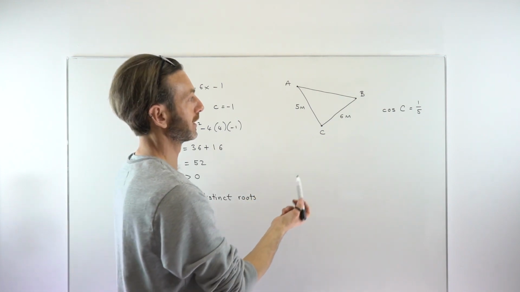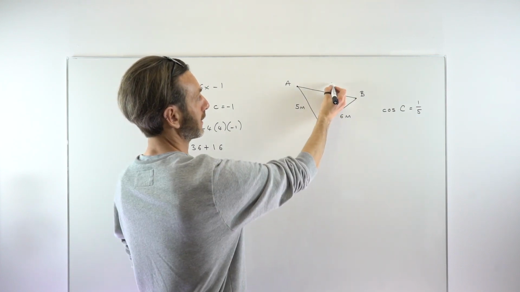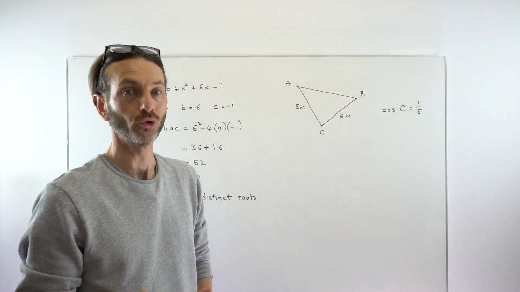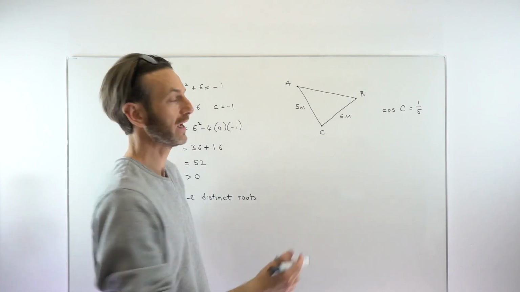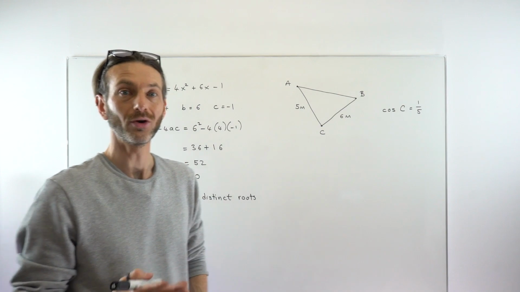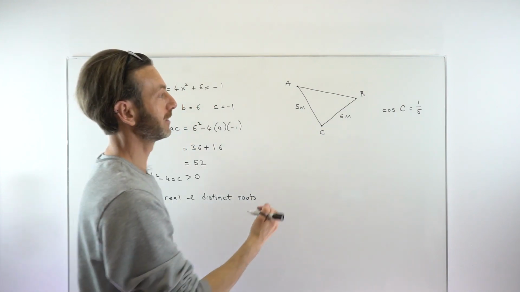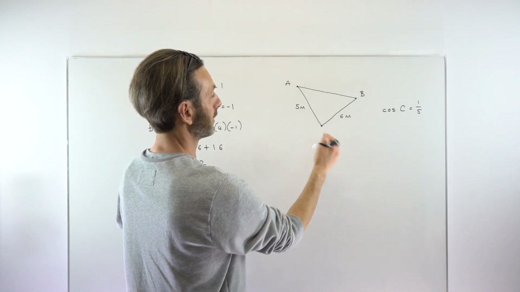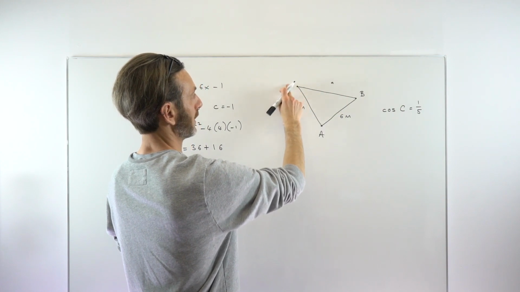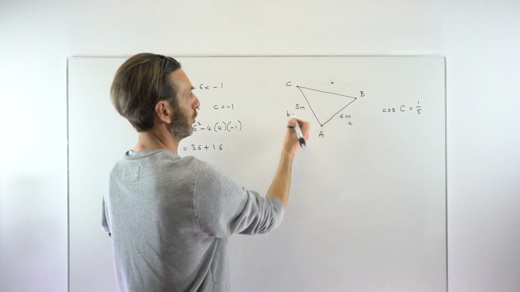So in this case, we're being asked to find the length of A to B, which is, in our diagram, going to be small c, which is not what the cosine rule assumes you're looking for. It assumes you're looking for little a. We've actually already got little a, which is this side over here. So you can either amend your formula and keep the diagram, or probably better still, amend the diagram. And we can do that just by swapping that to be a, which makes this little a, and then we could just make this c, which would make this small c, and would make this small b.